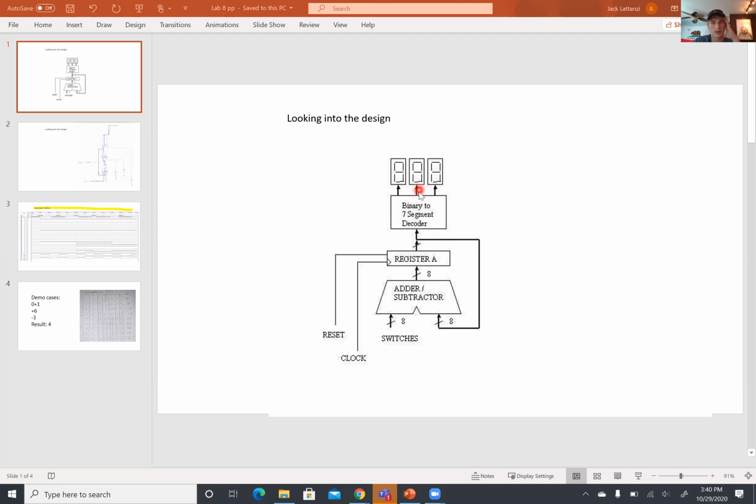The output's in binary, and you can also see that this output from the register goes back around and is then again input into the next one. So then the clock tick goes by and we input another value and it's added to the previous value, so it's kind of a running tally, and we can keep doing this over and over again.